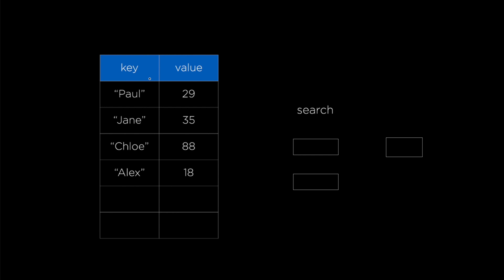Here's an example of a dictionary. As you might guess, this is essentially a table that shows different people's ages. You can ask this table or this dictionary how old is Paul, for example, and you get the number 29 right away. Or you can ask it how old is Chloe and you get 88. That operation can be called search, because you're looking for a specific key — for example Paul — to find the corresponding value, in that case 29. These pairs are often called key-value pairs. So a dictionary is basically a collection of key-value pairs, a data structure that can store them so that you can retrieve the value of any of those keys quickly, and in a dictionary you can define a few more operations.